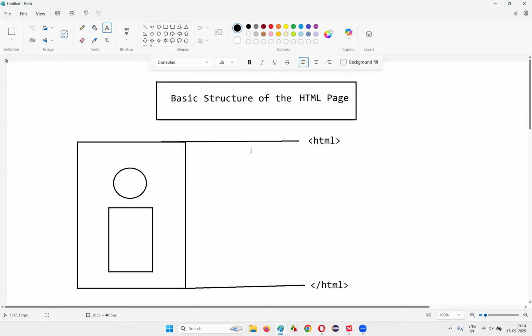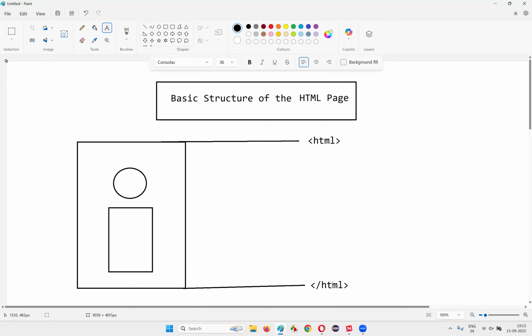Whenever you want to create or develop an HTML page, you have to write the HTML code, right? The root element is the HTML tag, which has the starting or opening tag, with the less than and greater than symbols and HTML. If you want to close this, you write almost the same thing, but before HTML you have to write a /. This is a closing tag. It's the opening tag, and this is the closing tag, starting tag, ending tag, whatever you call it.